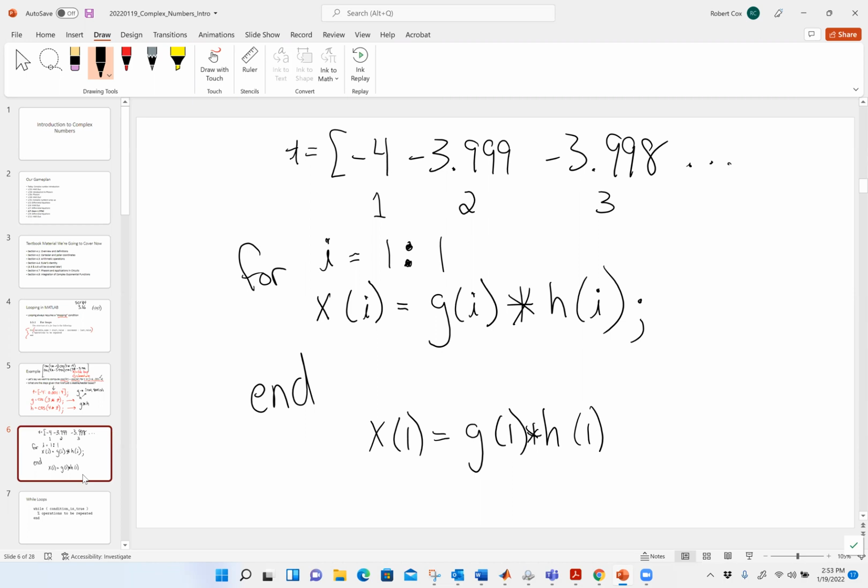Now, how do I know how far to go? How do I know where to stop? Stop at the length of t, right? Stop at the end of the vector, right? So he said the length of t, and that is correct, right? So what I want to do is figure out how long this vector is. Okay. Well, how do I figure out how long the t vector is or how long the g vector is, right?